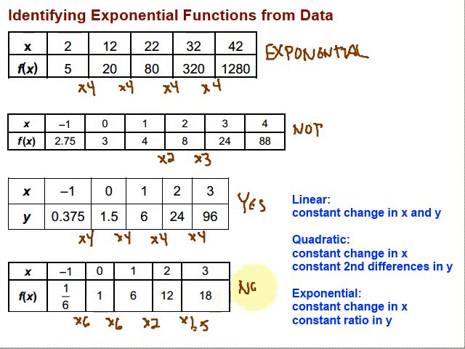So we call that good. So identifying exponential functions from data. What we want to do is look for a constant ratio in the y values. In other words, multiplying by the same thing. In our two examples here, it turned out that they both were times 4, but it could be times anything. If they're different, if there's any two that are different, then it's not an example of exponential. Hope this video was helpful.